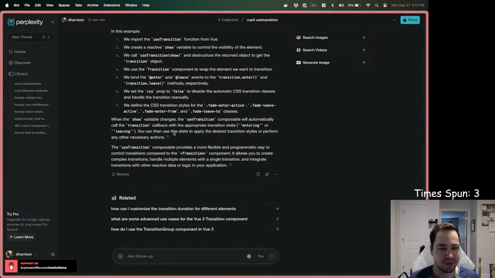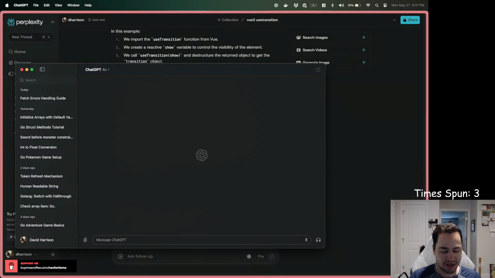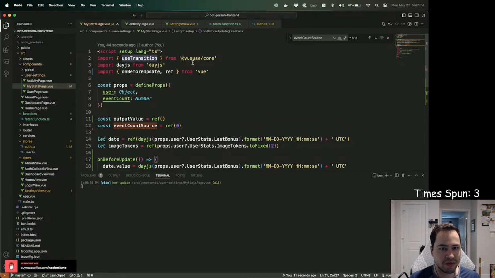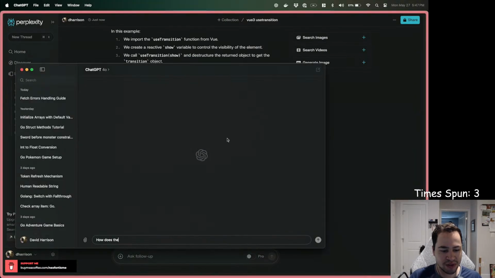Let's ask our friend ChatGPT. Where does useTransition come from? Okay, it comes from VueUse. The transition in Vue 3 to create an updating count animation.